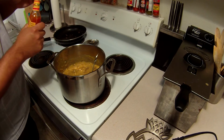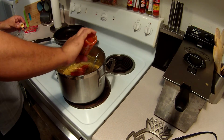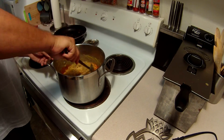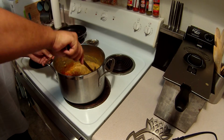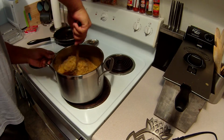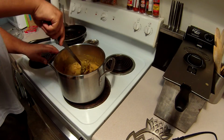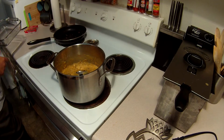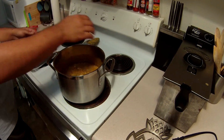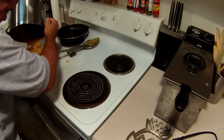Now me, I like a little hot sauce and stuff, so we're going to put a little bit of Cholula in here because, frankly, you can't go wrong with Cholula. Not using a lot, not trying to kick up the heat too much. Just brings a little of the flavor out. Get it good and stirred in there. And now, it's time to make it a bake. As you see, the oven just preheated. I'm going to take our little mixture, put it into my pan.